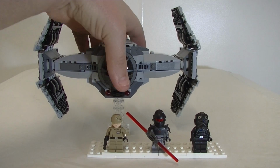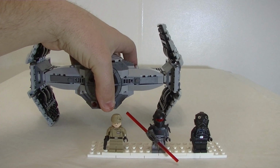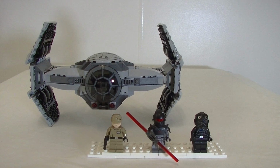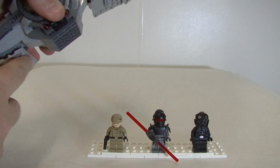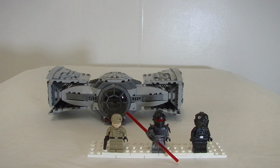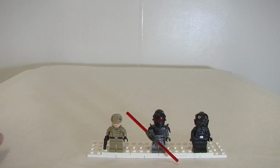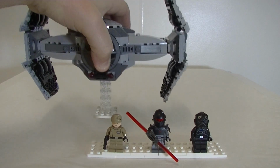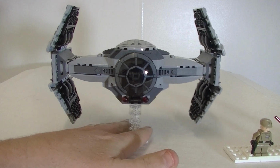Of course, if the surface isn't too slippery, you can get away with it if you're careful, or you can also put it in landing mode just by folding the wings up and sitting it like that, which looks pretty good as well. I'll just put it back on here, and I'll just move those guys to one side just so I can give you a better look.